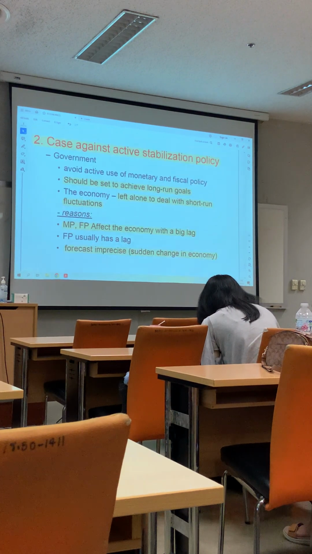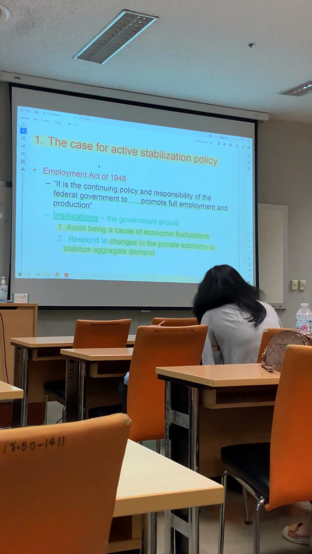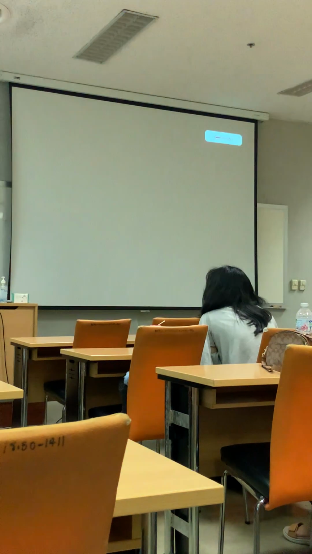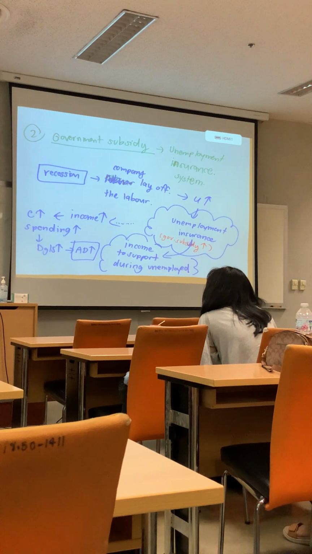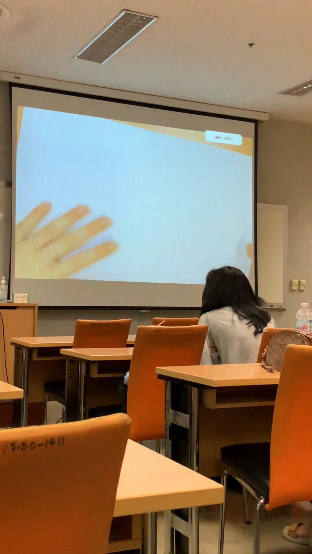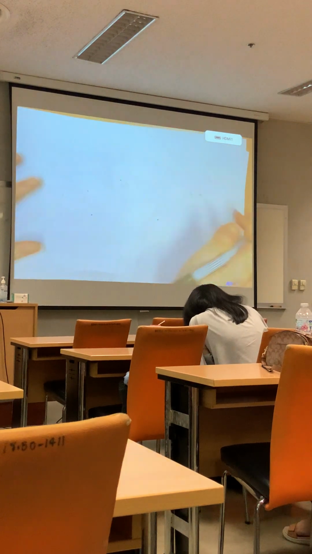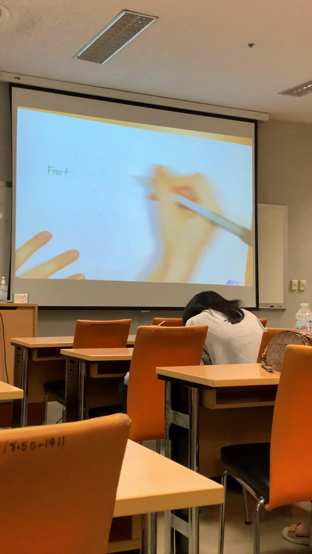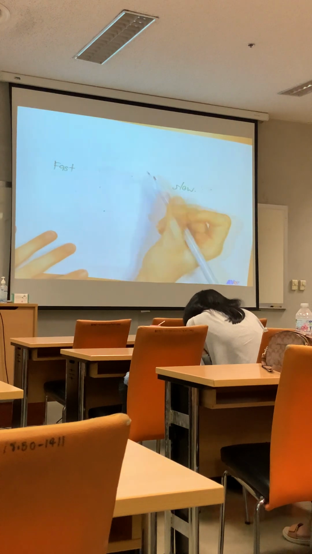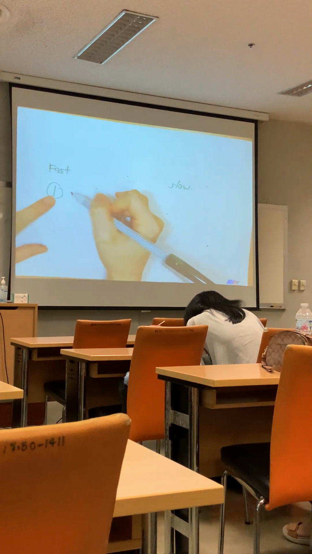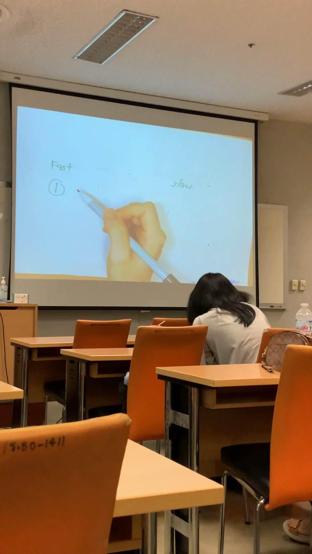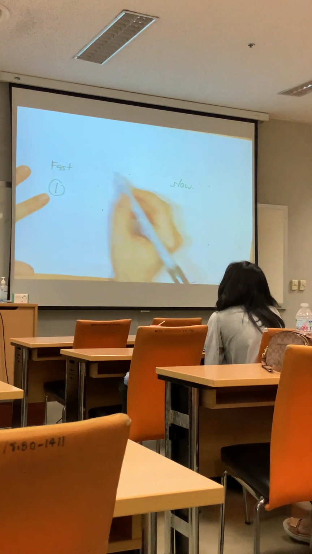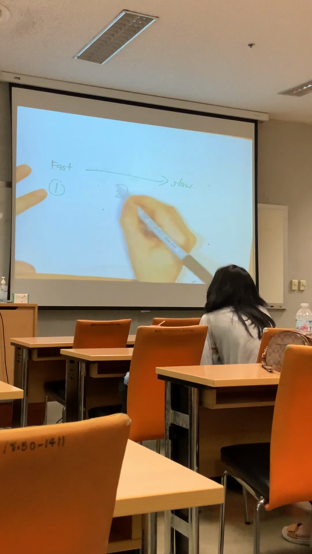So maybe during a crisis we need this one. Okay, if I write about the timeline, about how fast the policy action is, I think the first case is fast and slow. For the first case, it's quite fast in terms of policy reactions. And I think the second case is in the middle.